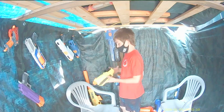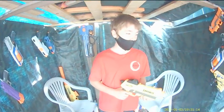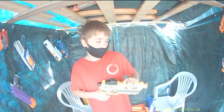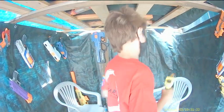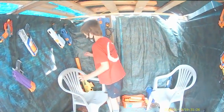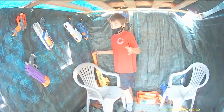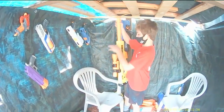Here we have a Nerf Fortnite gun, the silenced pistol. That one's a fast reloader. Only holds three darts though, but it's pretty nice. It's actually pretty quiet. And then, the new release, non-Fortnite, but in real life, in Nerf. It's still Fortnite.